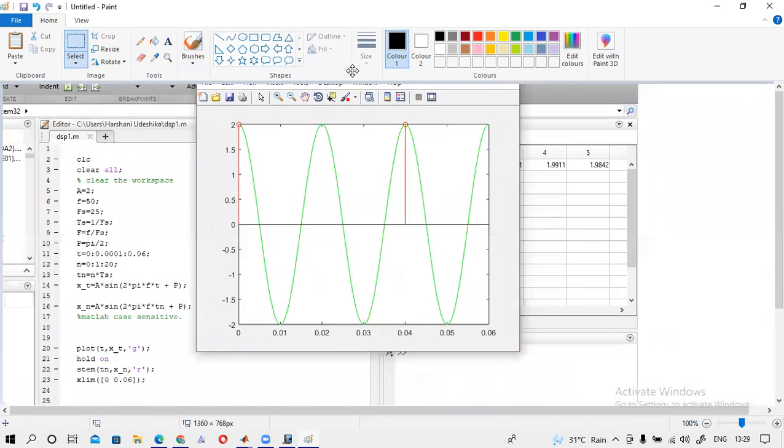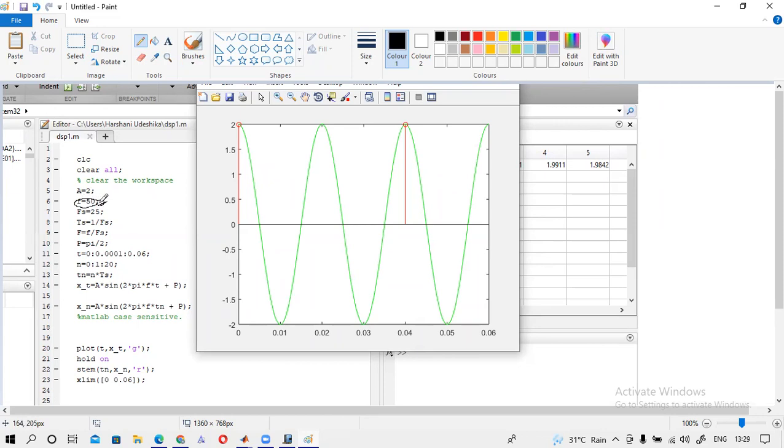So you can see that we have this. This is our signal, and you can remember this is a 50 hertz signal.